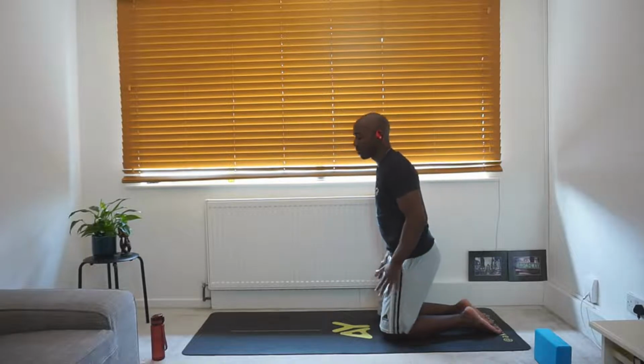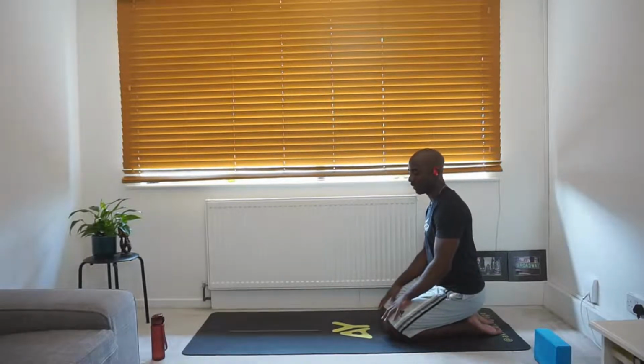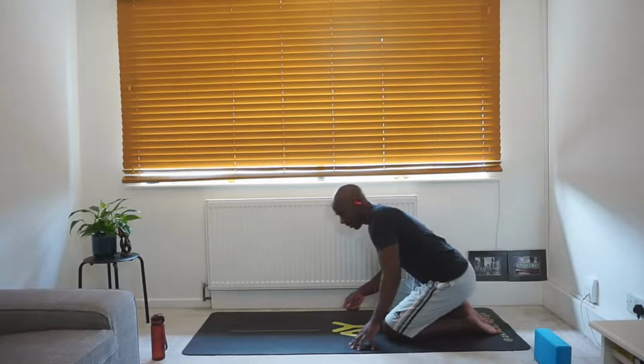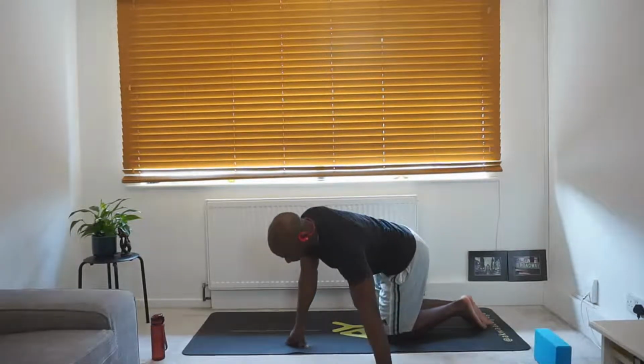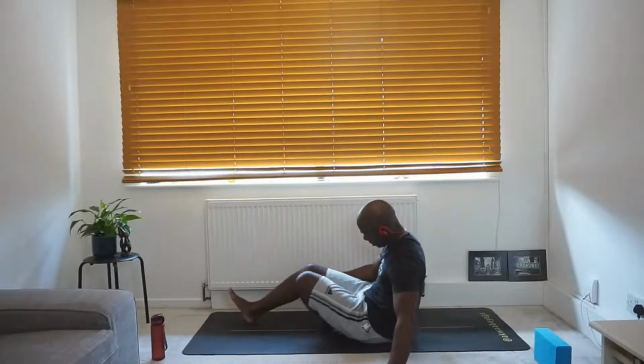Slowly release, bringing the bum back towards the heels. So find a nice stretch into the hip flexors. Let's turn and face the front of the mat once again. Our legs are long.